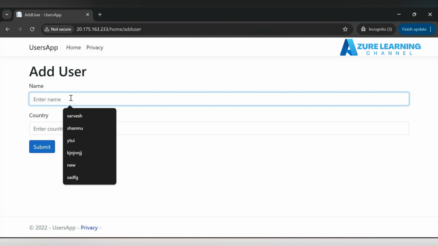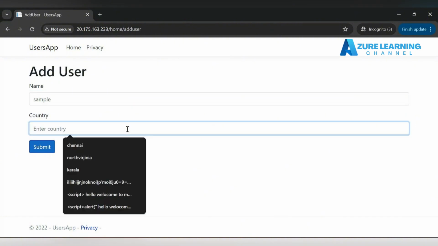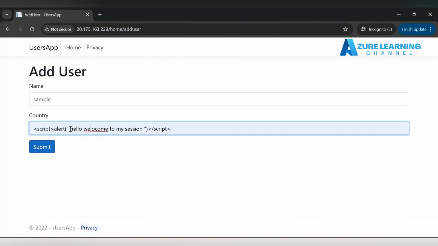So currently, our application load balancer is in detection mode. Detection means it would accept the records. Otherwise, it won't deny anything. I'll show you a sample. Here I'm just passing this: Hello, welcome to my session. This is the content which I'm passing here. Then space, my content, my data, some value I'm just passing here.